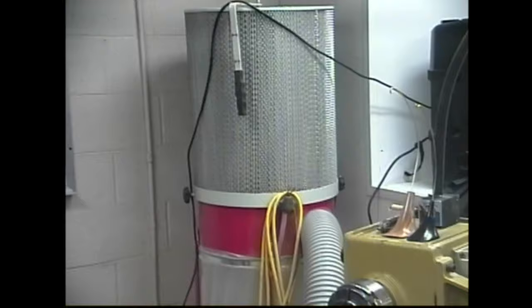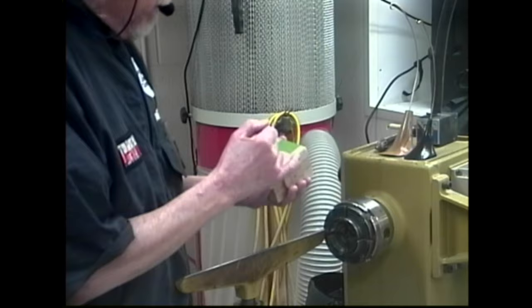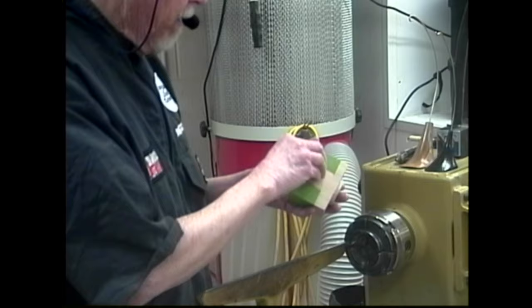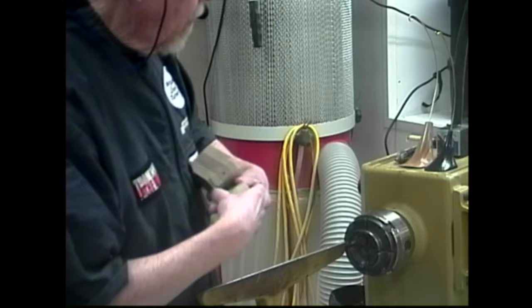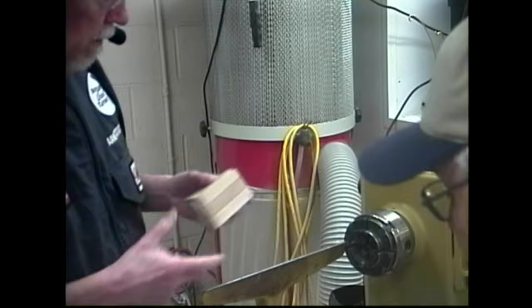Once I've got the tenons done and the holes drilled, those are going to be waste pieces off anyway. And that's okay, no problem. I come up with a blank that looks something like this.